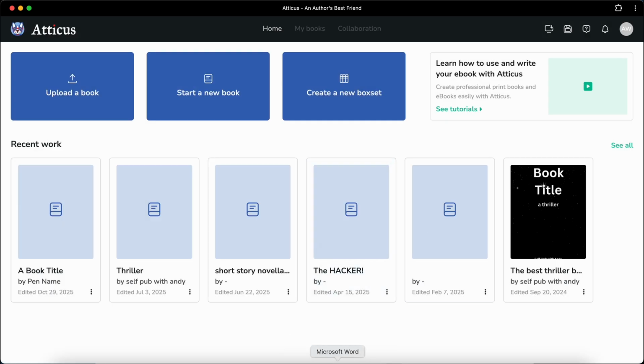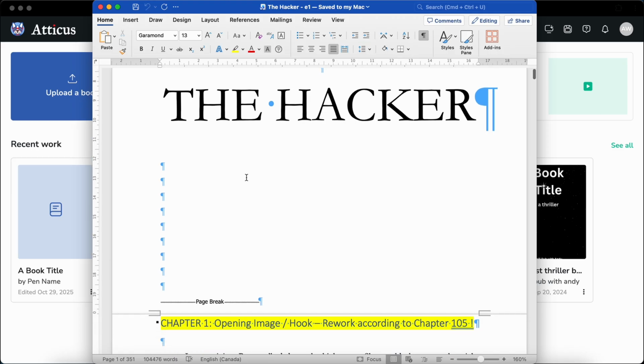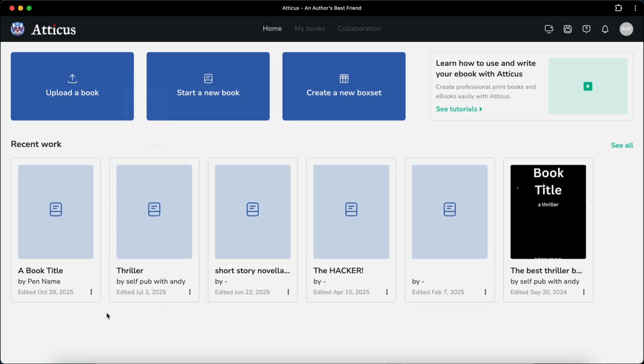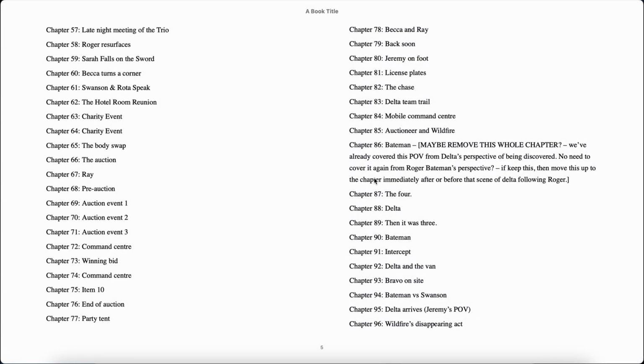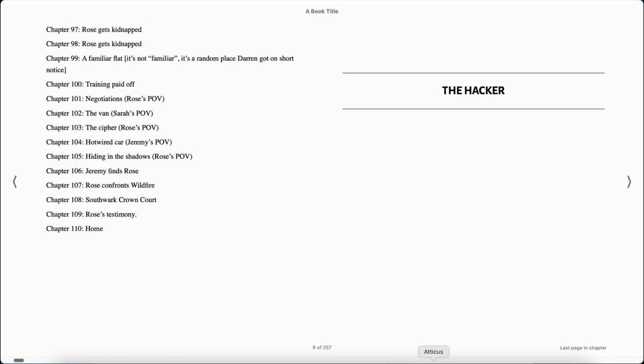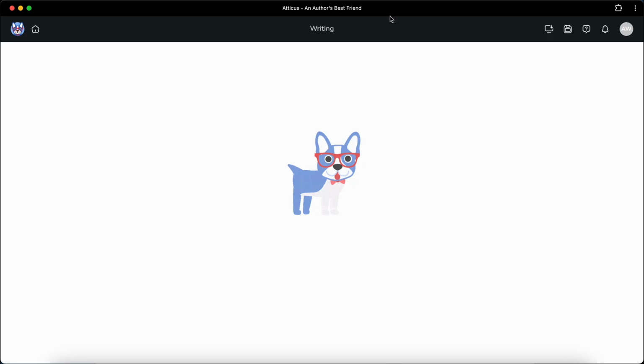So you get your document. I'm going to start with a Word document today, and then you can turn that into a finished EPUB file that you can then upload to anywhere really. So Ingram Spark, KDP, D2D, wherever, right? Okay, so let's just jump right in.